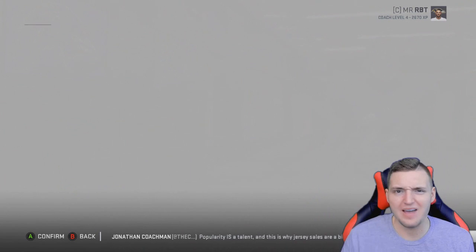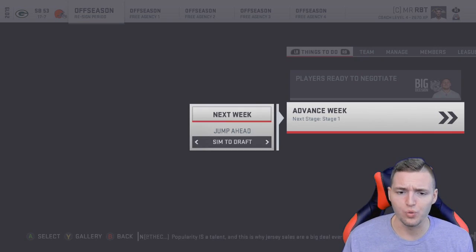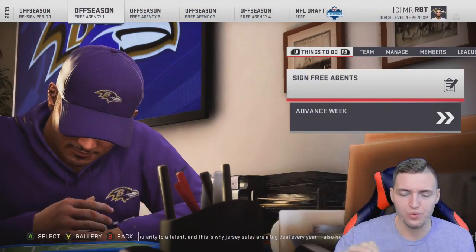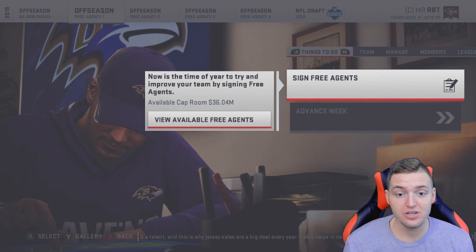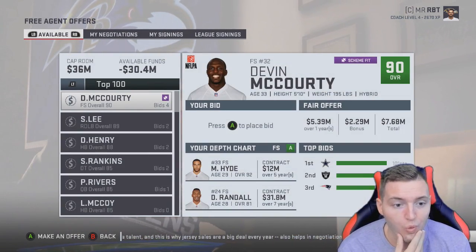We only have 1 draft pick this whole entire year, by the way. Well, 2, I lied. We have 2. We have a first-round draft pick, and we have a 4th-round draft pick. Now, free agents. We have a ton of money to spend. $36 million to spend in free agency. Is there anybody worth it?